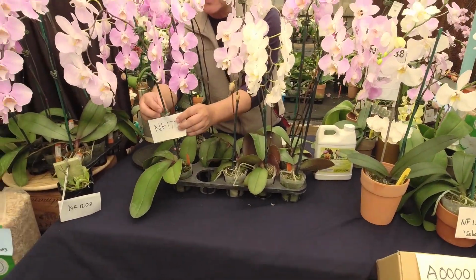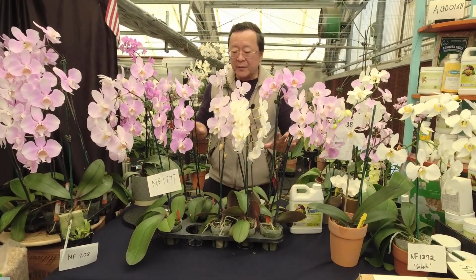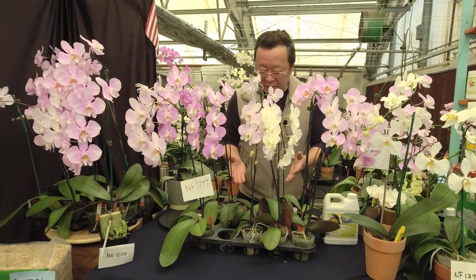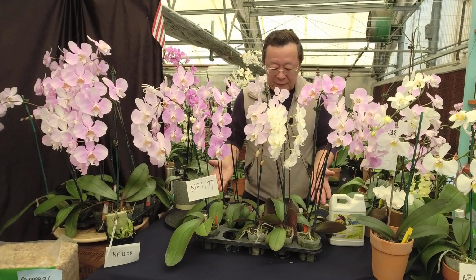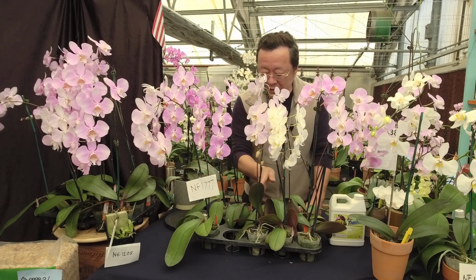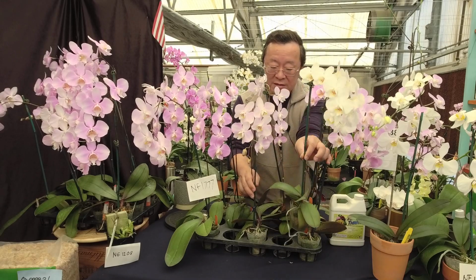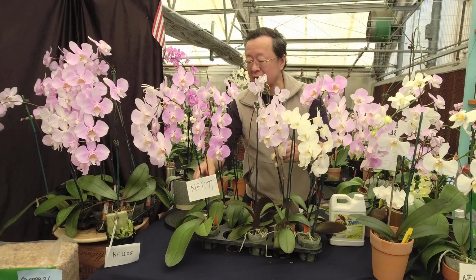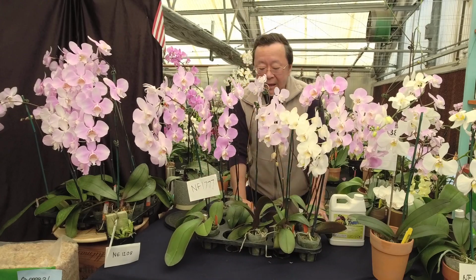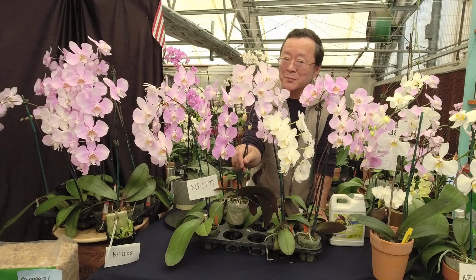If you are interested in species conservation, please get one of these and help me spread it into everybody's collection, because this is the new strain of the sanderiana, with a beautiful leaf versus the typical one, and some will have a silver leaf coloration. What's nice about this strain is this is the first bloom. All these here are first bloom. They carry up to 12 flowers on the first bloom, and the plant is only about 24 months, only 2 years old. Can you imagine when they grow up?